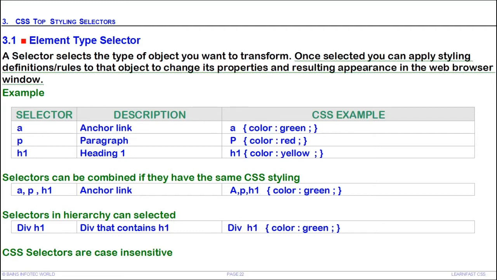We put div first in our CSS code, and then we put the next element, followed by the rule that we want to apply. CSS selectors are case insensitive, so you can have uppercase or mixed case CSS selectors in your CSS style sheet.